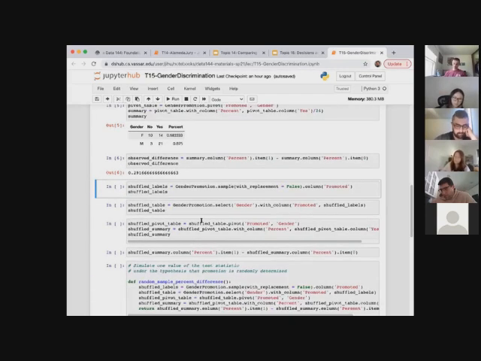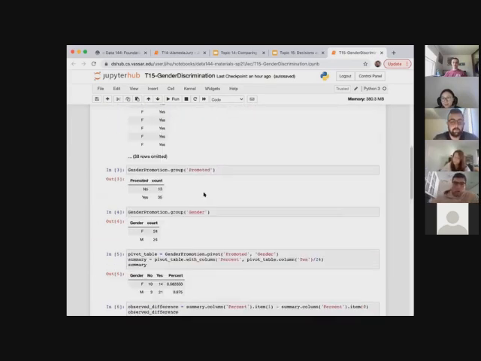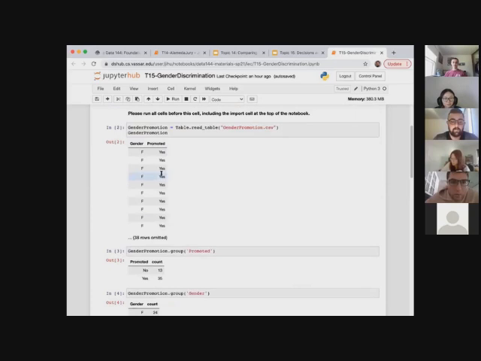All right. Now, the most interesting part, at least in my mind, is how am I supposed to simulate the data under the null? So let me come back to the data really quick. This is the data table. We have a column of gender, and we have a column of promoted.